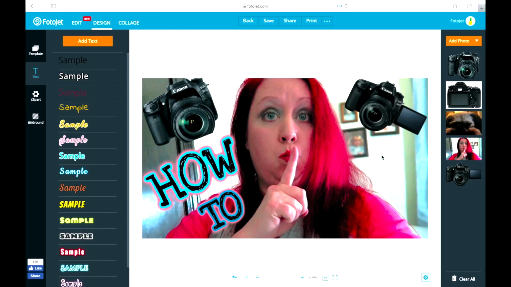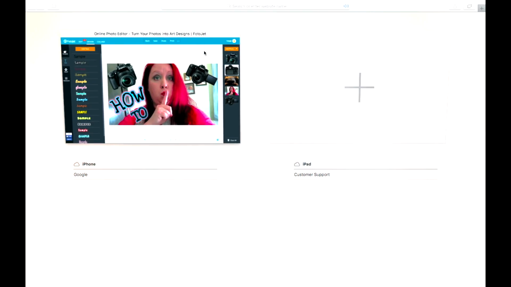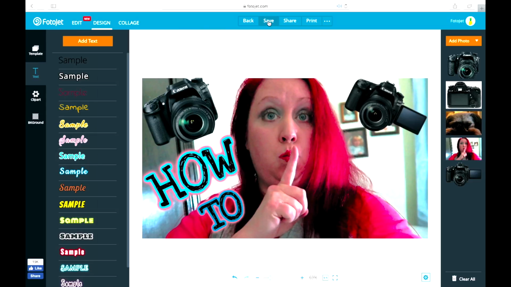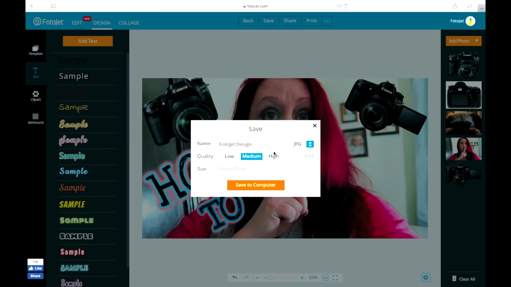Like on my other ones, when I do PicMonkey, I can highlight a background for it, which makes it pop a little bit better too. On this one, I have not figured that out, but I do like the way that they have the templates and everything.